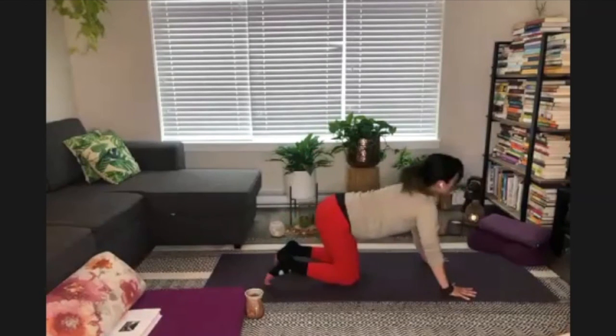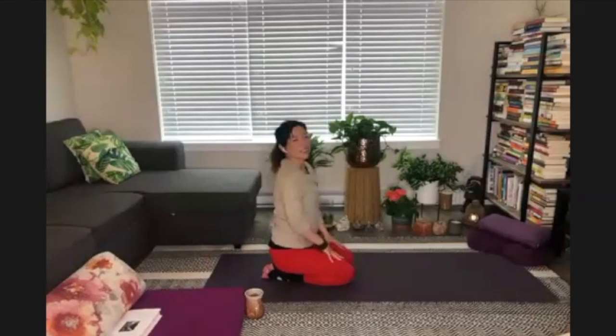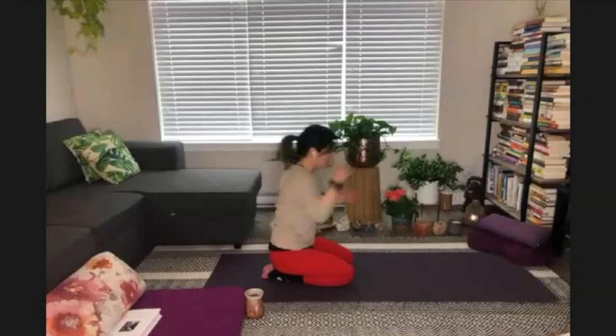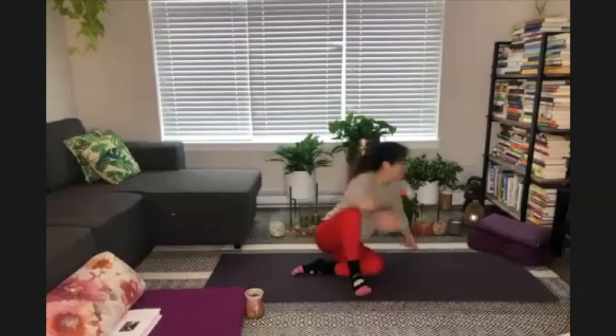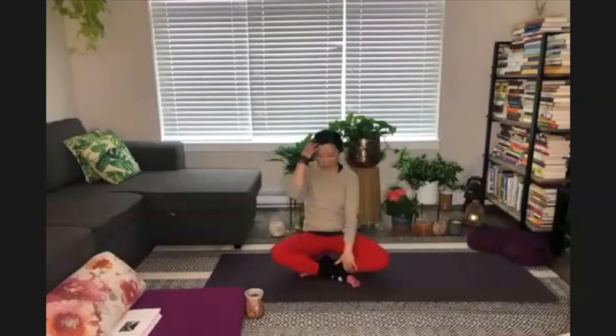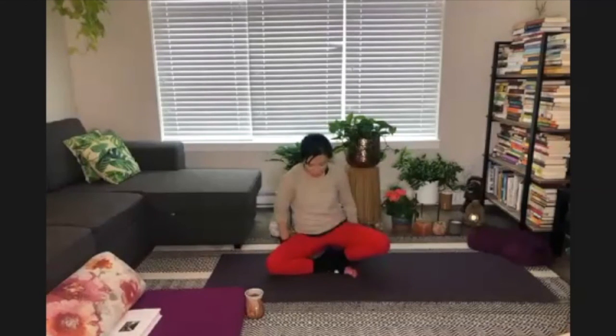Great. And then we'll soften the knees back towards the earth and walk the hands back towards ourselves. Beautiful. Then let's take a seat for a moment. And again, if it feels good to have something to sit on, to elevate the hips so that it's easier for us to feel grounded through the legs, you can do that. You can try sitting higher and taking one heel in front of the other, if that feels good. Or we can sit cross-legged, whichever one feels good.